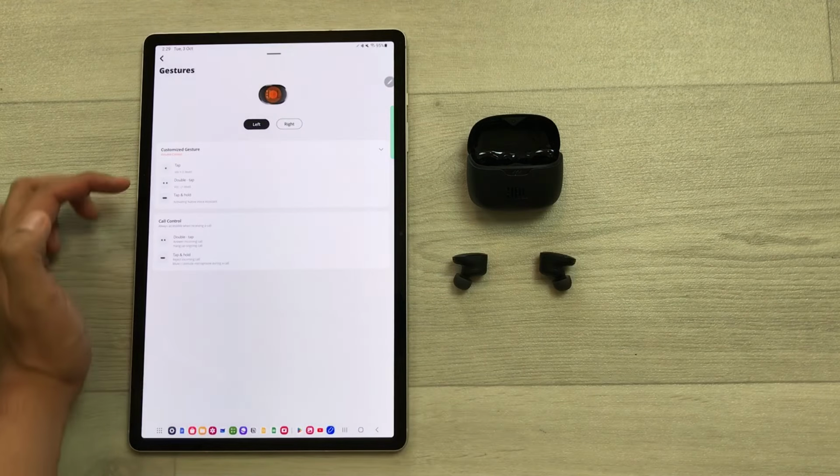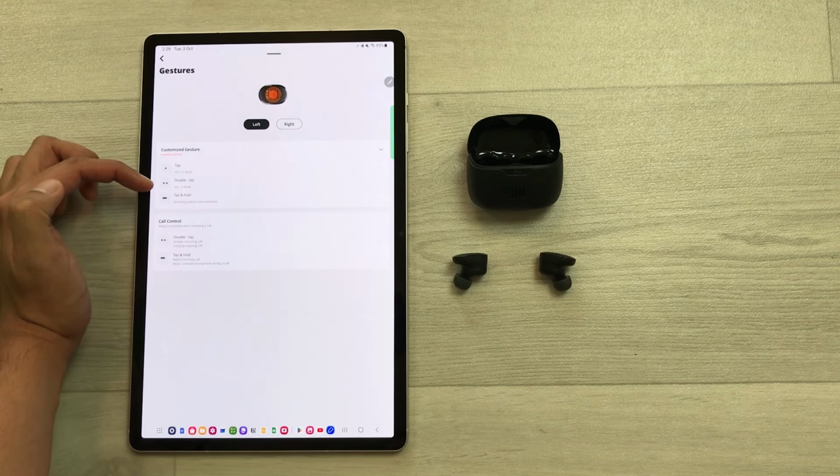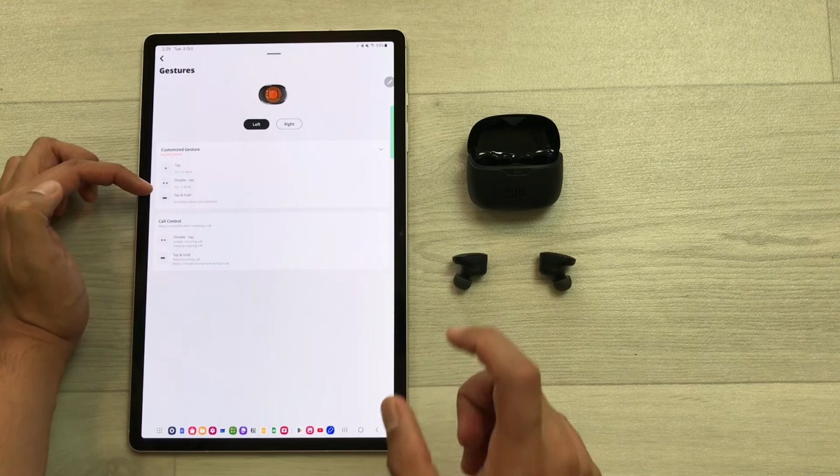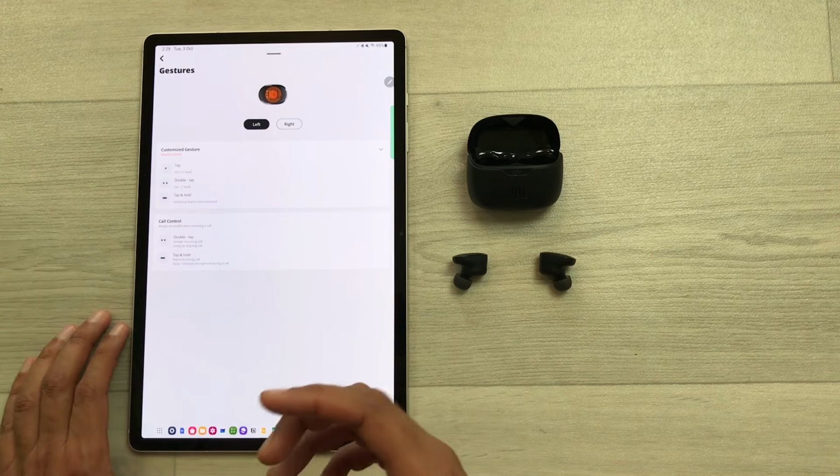Now here you can see it is giving me the option. If I single tap, it will increase the volume. If I double tap on the back side, it will decrease the volume. So this is how you can customize it. The next thing is about right earbud.